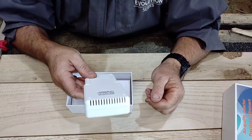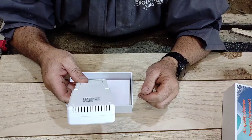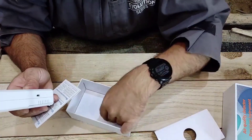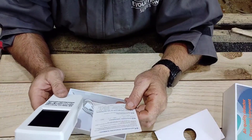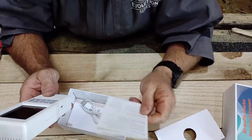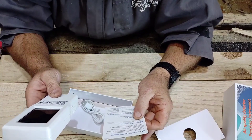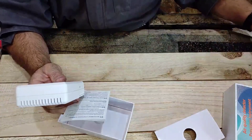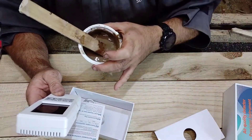In addition to detecting formaldehyde and carbon dioxide, you can set the unit to sound an alarm when the air quality reaches an unsafe level. If you prefer to avoid apps, smart tech, and extraneous electronic devices for a no-fuss interface, you'll appreciate the reliable, logical, and accurate performance of the Beowling monitor. Its lack of a smart tech interface has not hindered this handy monitor from earning a top spot on many best-of lists.